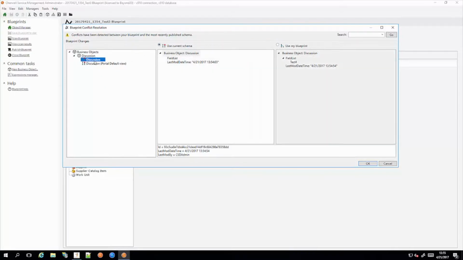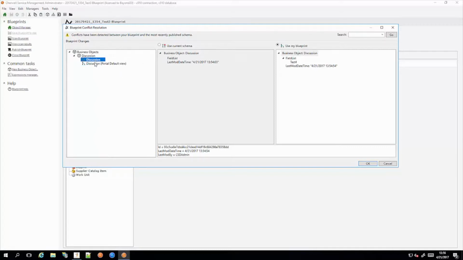So I can say for this change on this, use mine, and it'll be for everything that's been changed. But you can't say use mine or use this one depending on the item. So then you could go back into your blueprint and remove something if it's like, okay, I can publish this one but not this one.